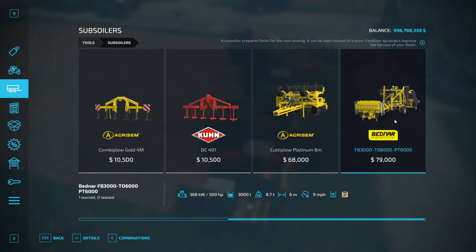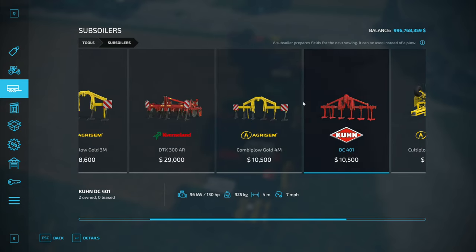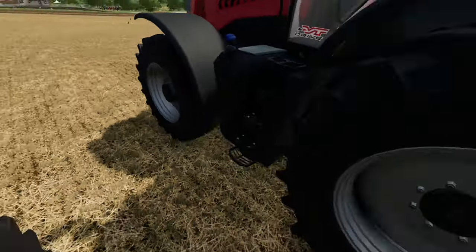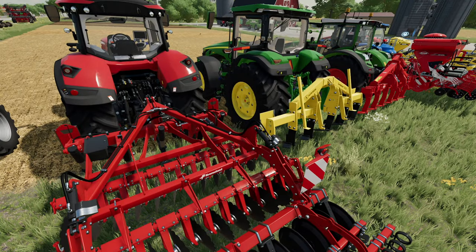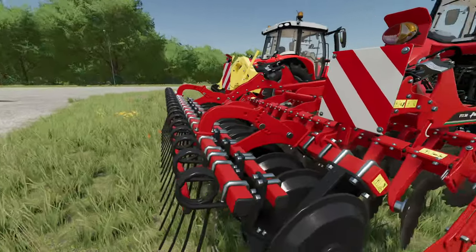This one also fertilizes, by the way. That's the only one that fertilizes. And then we also have the Coon, the AgriSim, and the other 3-meter AgriSim here that have attachments on the back for other equipment. Most likely, probably, planters. I think that's the idea behind them.